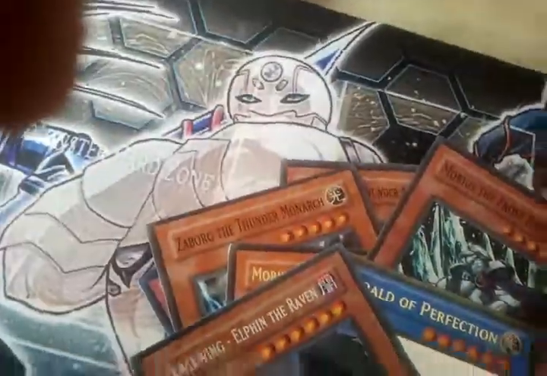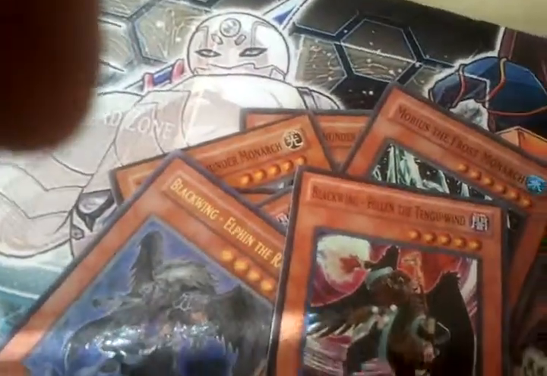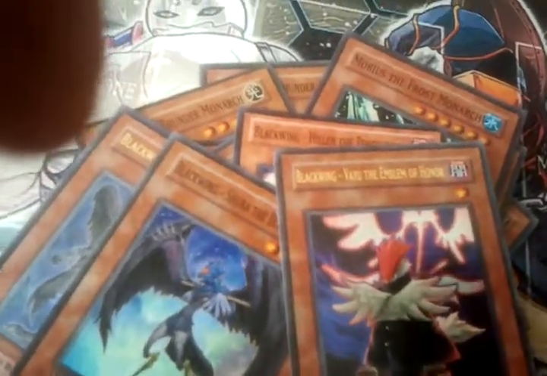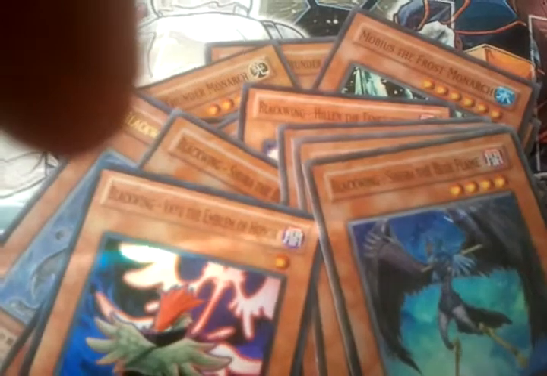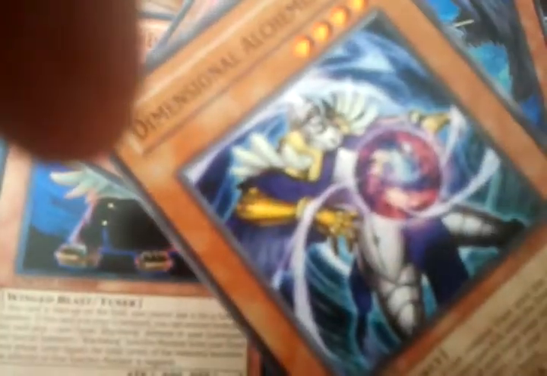Blackwing, Super Blackwing, Ultimate Blackwing, another Blackwing. That's all three of them almost. None, normal one of him. This guy, whatever that is. This is the Mission Alchemist.